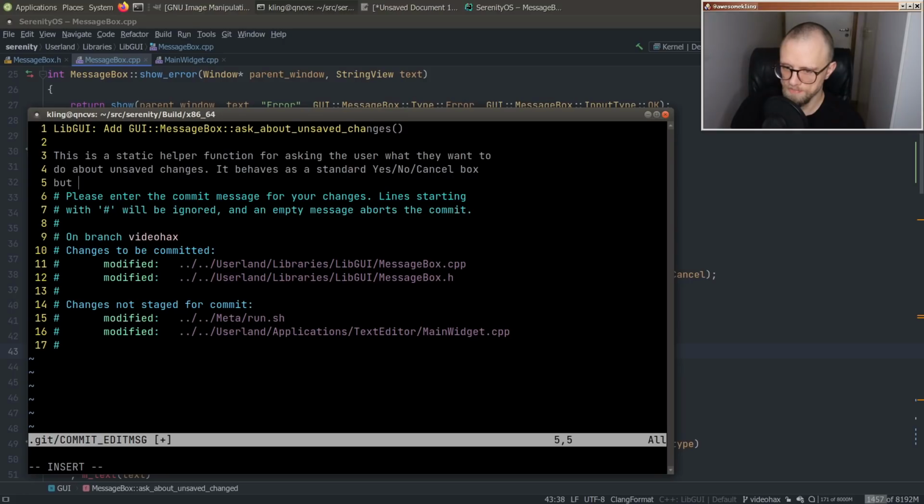But it replaces the button captions with save, close, cancel instead.